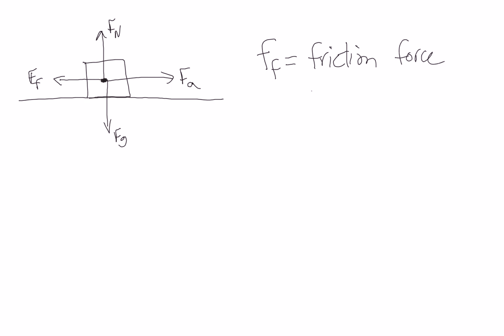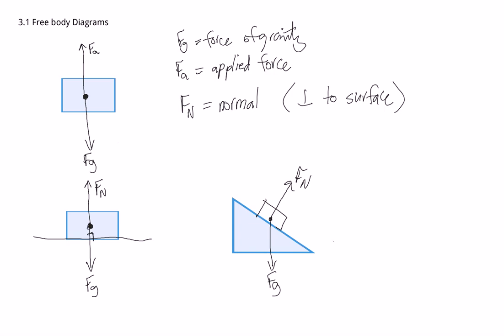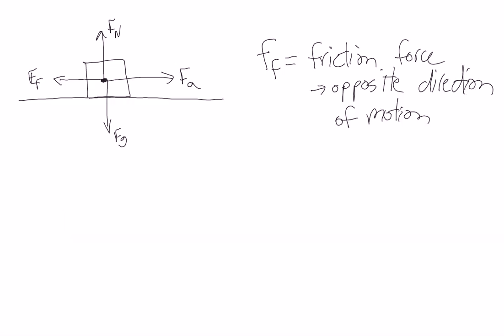The key thing with friction is that it always goes in the opposite direction of motion. In this case, we're moving the box to the right, so our friction has to go to the left. If we go back to our ramp question, it's also friction. Let's suppose the book is going to slide down the ramp. In this case, our friction would be opposite, pointing up the ramp. So that gives you an idea of how friction works.